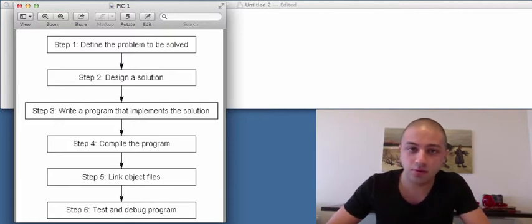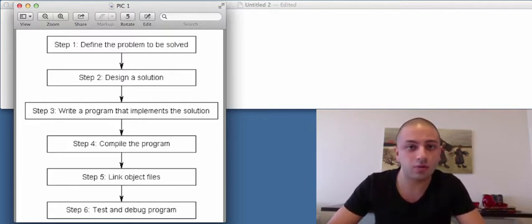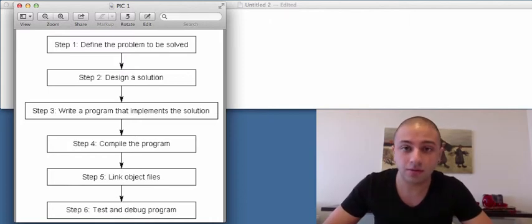Although most of the programs you will be creating initially with me will only have a single .cpp file, it is possible to write single programs that have tens, if not hundreds, of individual .cpp files. We're now up to step 4, which is compiling. In order to compile a program, we need a compiler. The job of the compiler is twofold.